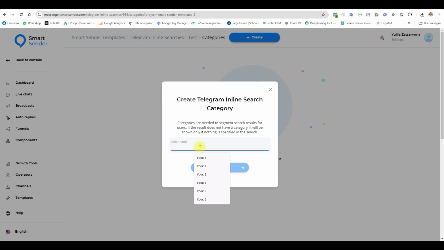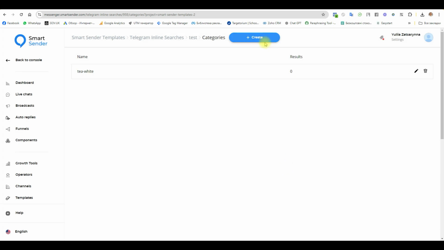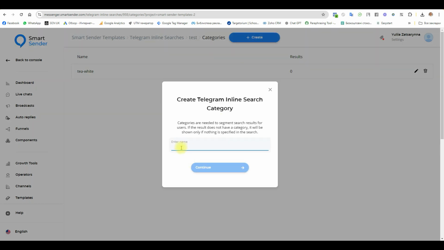I write, for example, tea, white, continue. Second one, tea, black, continue.